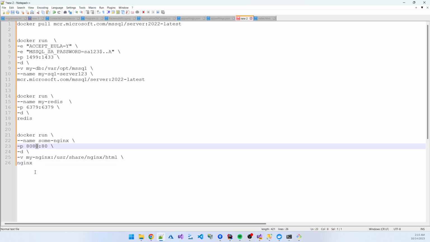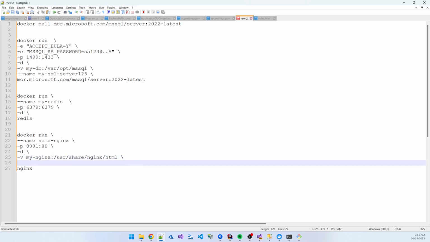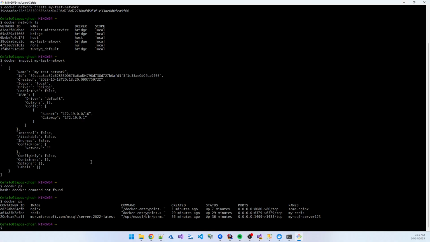Suppose here the port is 8081, and this time I am adding the network option. It's a best practice if you are using multiple applications. At that time, create a network and connect all these applications with that particular network. Otherwise, sometimes it does not resolve the DNS and you are facing some issues with application connectivity. So that is the reason it is best to use the network.